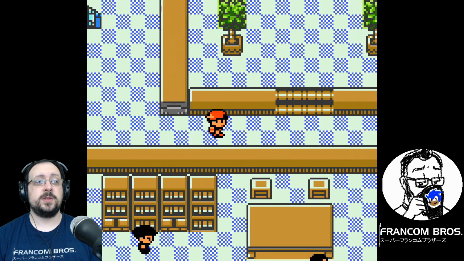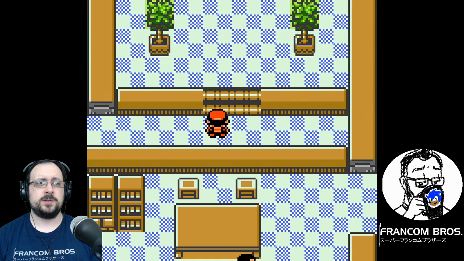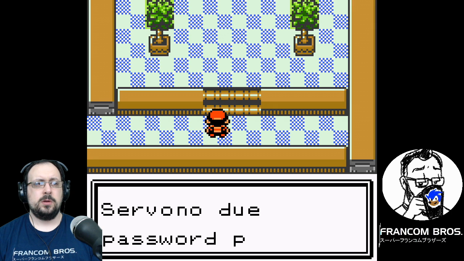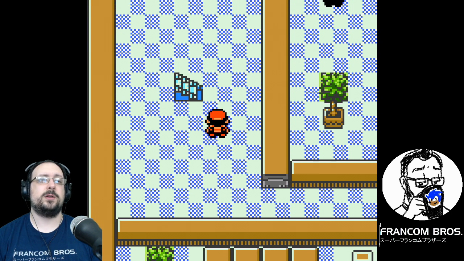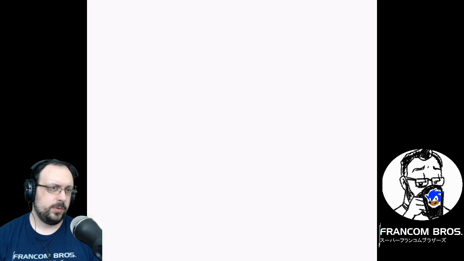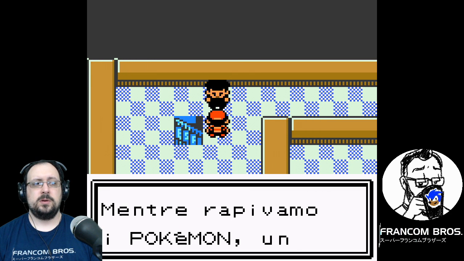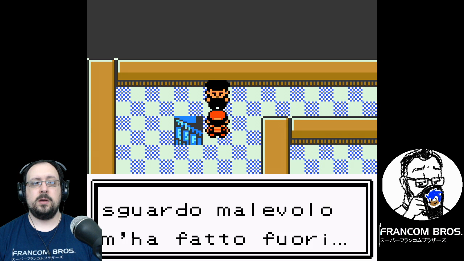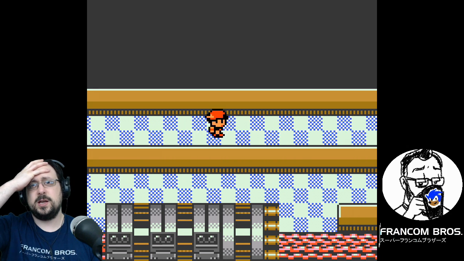Or no, this isn't the boss. This is just some random dude. You don't fight the boss and, oh wait. Oh, you need two passwords. Oh my gosh, I'm so dumb. Okay. Do you give me the password? No. Yeah, there's the other password, I think, is like Slowpoke Tail.